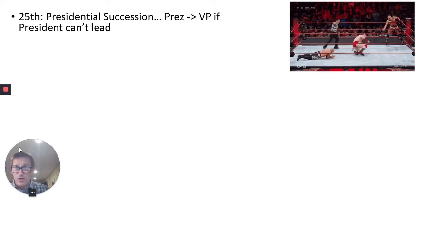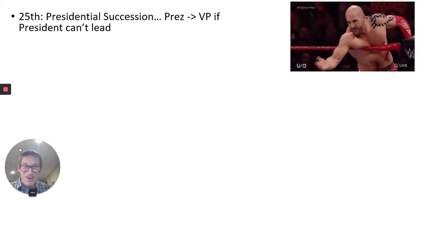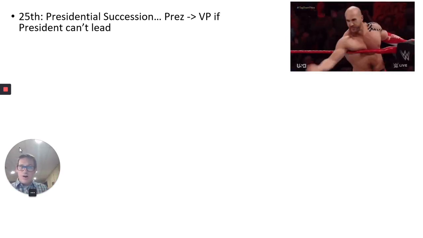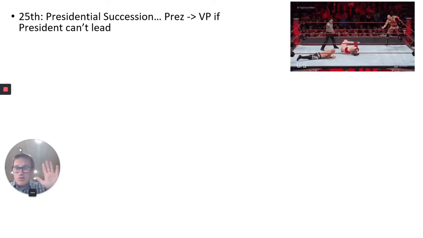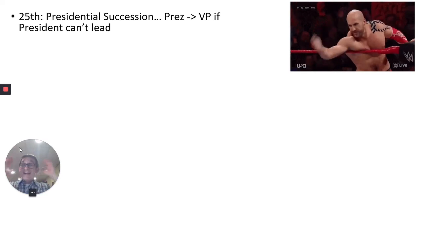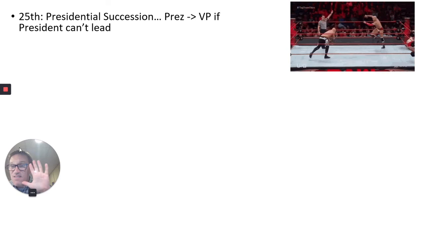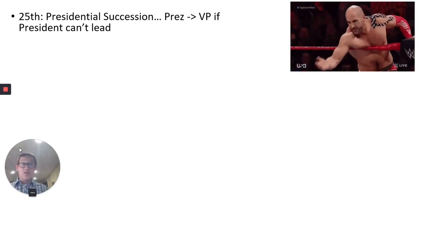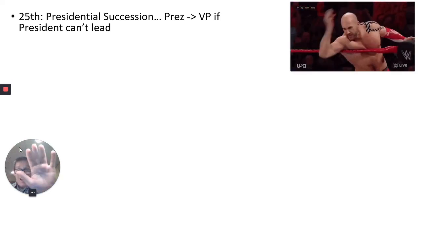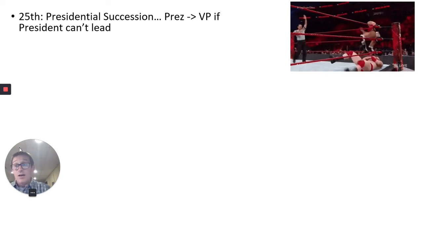And that's the thing with that weird little GIF up there in the corner. If you've ever watched a professional wrestling match, I'm using my air quotes here, right? To tag out in a tag team wrestling match means you say, hey, I can't go on. I've been getting beat up. I need to tag out to my friend. We have to give a high five to be able to tag out. And lo and behold, the 25th out of our 27 amendments, the high five in the entire Constitution, is this one dealing with presidential succession. So the 25th Amendment says that the president can tag out, can hand power over to the vice president if the president finds that he or she can't lead the country.